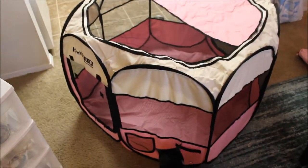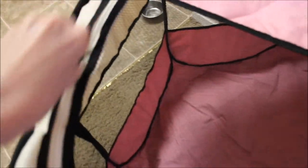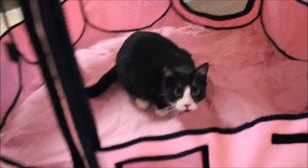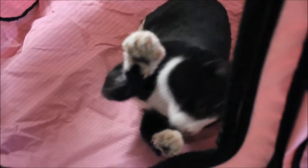This is my Pet for Fun pet playpen that I got off Amazon for about $15. It's really nice because it has a zipper mesh top so they can't climb out whenever they get older. My cat Winnie remembers this because she was a bottle baby and she stayed in one of these playpens. The side here actually opens up as well, so whenever they get older and you want to give them some free range in the house, you can open the sides and keep their litter, food, and bedding in here and they can go in and out as they please. It also came with ground stakes so you can take it outside on warm days and stake it into the ground so the wind can't take it.